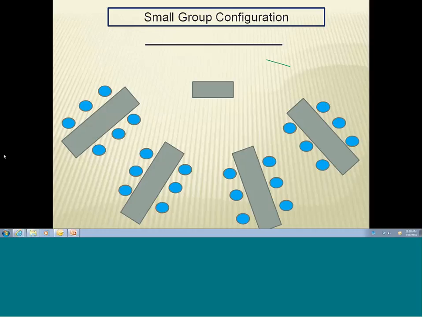One of the key things is to make sure those tables are set up so people can sit sideways to see the front when you're talking to the class, so everybody has a good angle to see the podium. And the line at the top is where you project, like the screen? Yeah, that's where the screen is. You want them to have easy access to that, but also easy access to the table and group discussion. So you bring them to the front easily, but very easily go right back to the group discussion. Right.